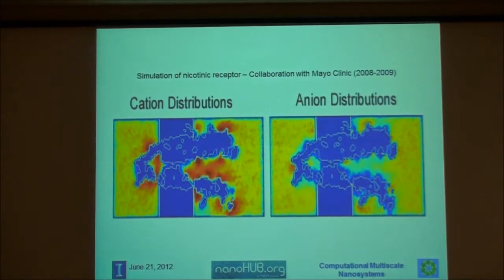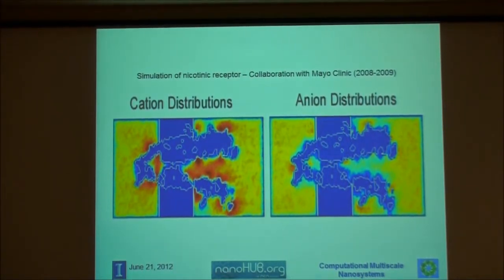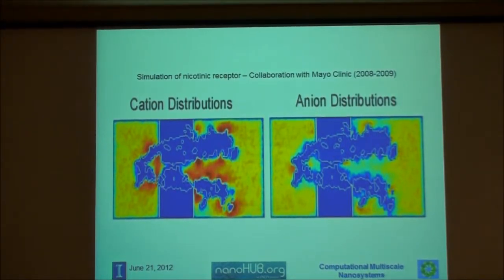They found a group, Professor Sain, found the code on the NanoHub, which is the environment you're going to see today, and started playing with it. And we got in contact, and we did some simulations. The goal here was to understand how the charge sits on the protein. Not that we could do quantum molecular dynamics to find the charge, but if you have a hypothesis on how the charge distributes itself, can you do a quick electrostatic simulation to tell whether that is reasonable or not? And by measuring the current in the model and comparing with the current in the experiments, you could exclude certain configurations as opposed to others.